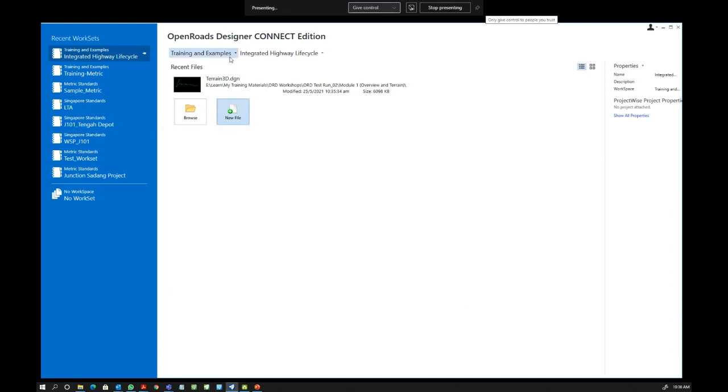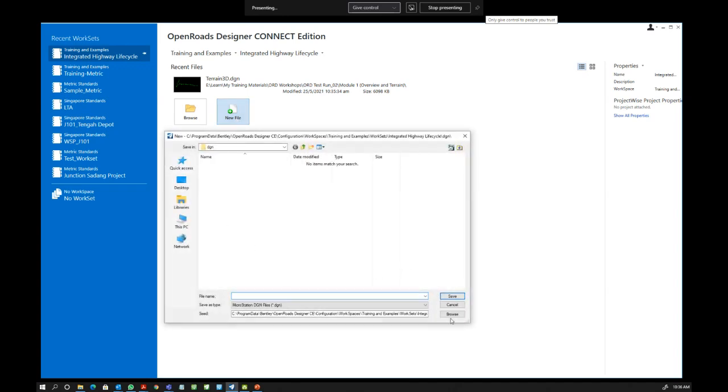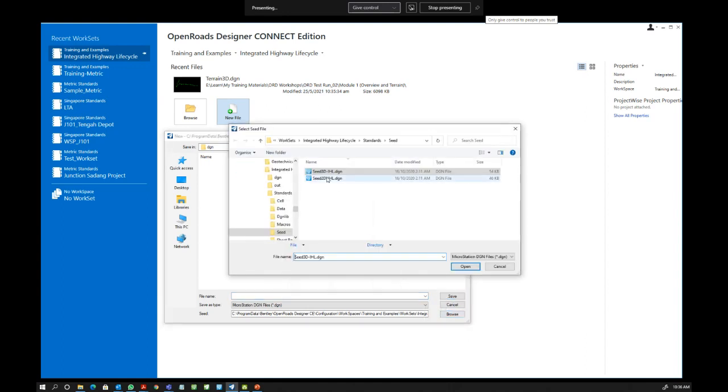So you will see here, we point to training and examples, to the integrated highway lifecycle work set, click the new button, and then initially for terrain, when you click browse, we reference the 3D seed. This time now for geometries as well as corridor, we use seed 2D. Now you may be asking, why 2D?